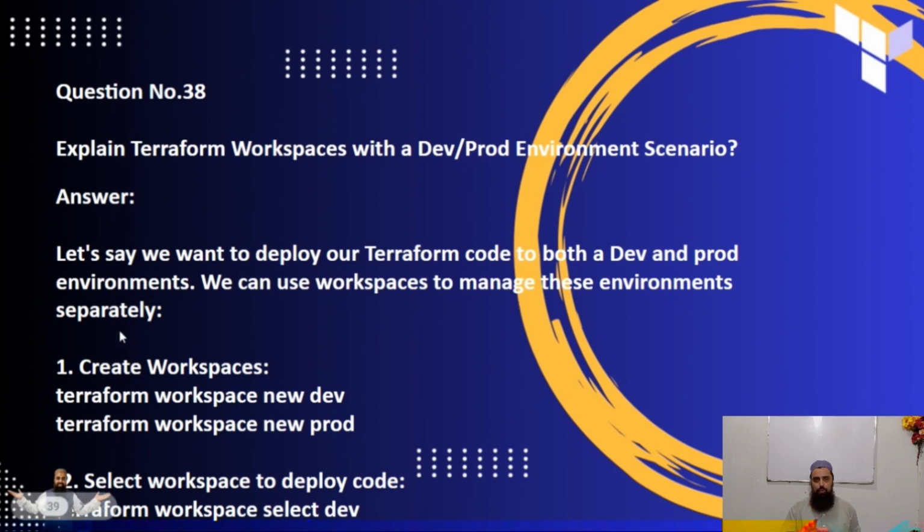Now, I hope that you have an understanding of why we should have workspaces, because we can deploy our Terraform code to both environments, and that's why we can have a different dev workspace, a different new prod workspace. That's how we can have our workspaces, and we can select the Terraform workspace to deploy code.